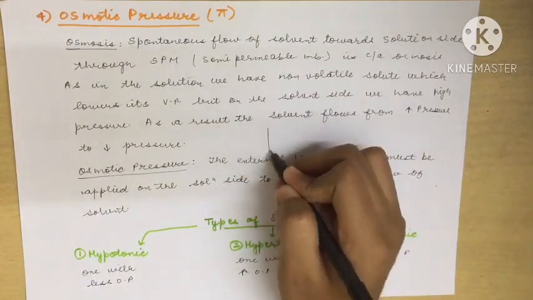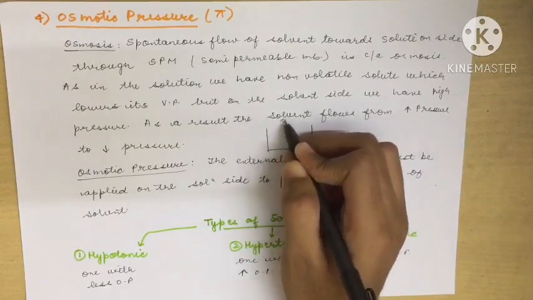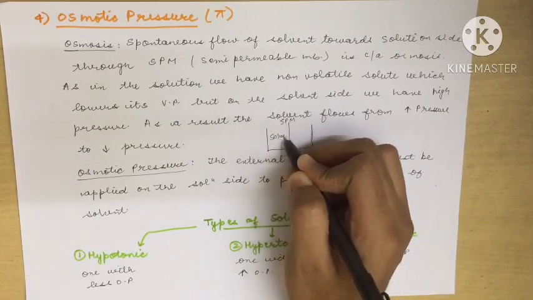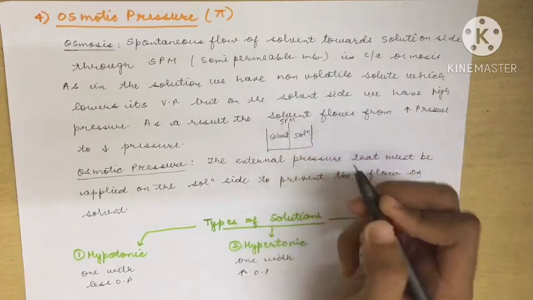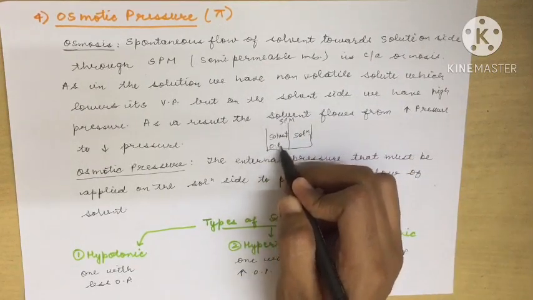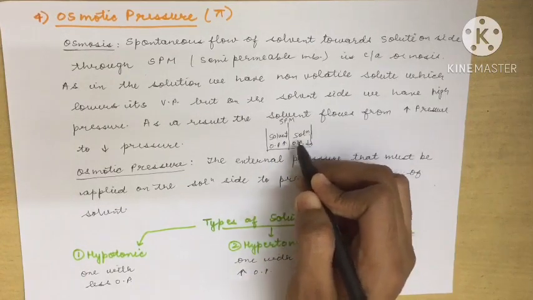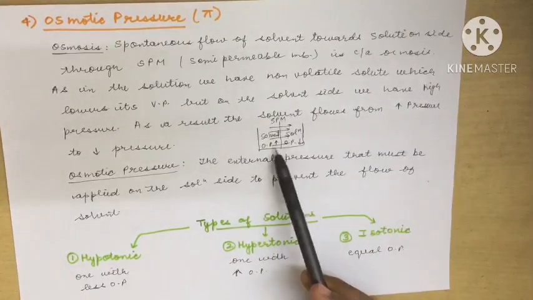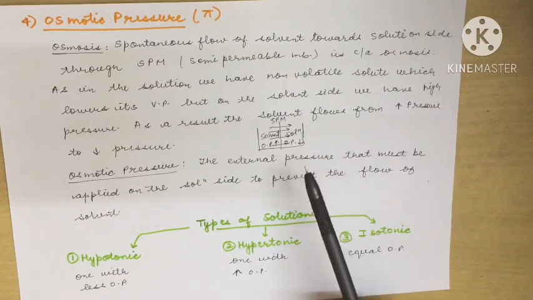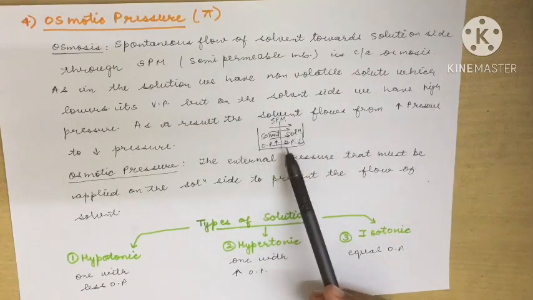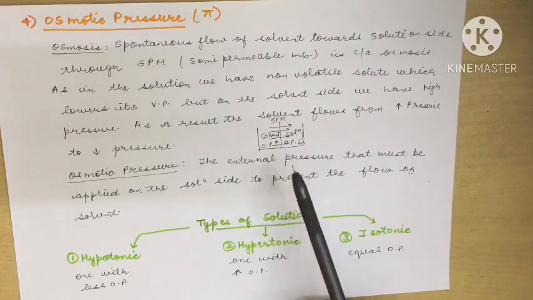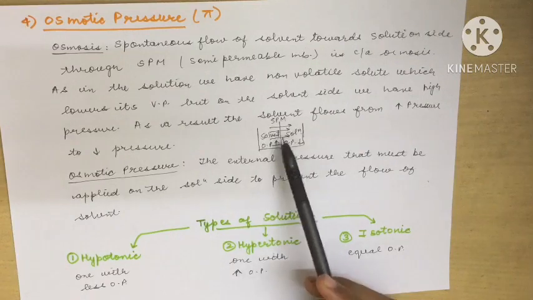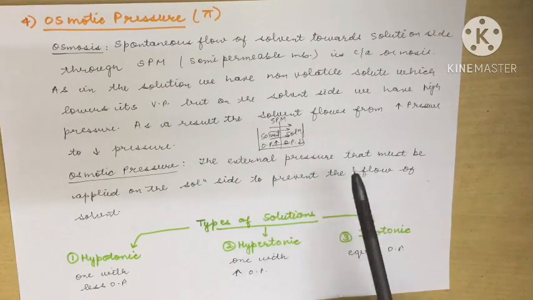So, suppose if I draw it over here, this is my semi-permeable membrane in between. Here I have solvent and here I have solution. Always remember that the pressure is greater here and here it is less. So always the molecules will flow this way. Here also we are doing the same, the molecules are flowing from the solvent side to the solution side. This is osmosis and this is passive, not active. Active is where we require energy, we require ATP and all those things. This is a passive process because it is happening due to the pressure gradient developed.